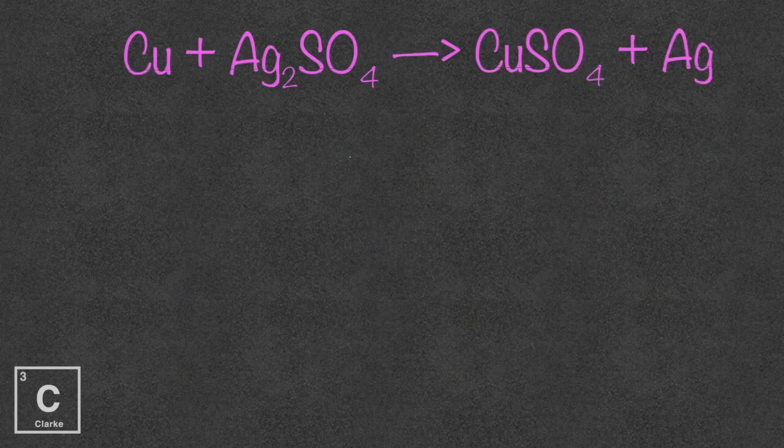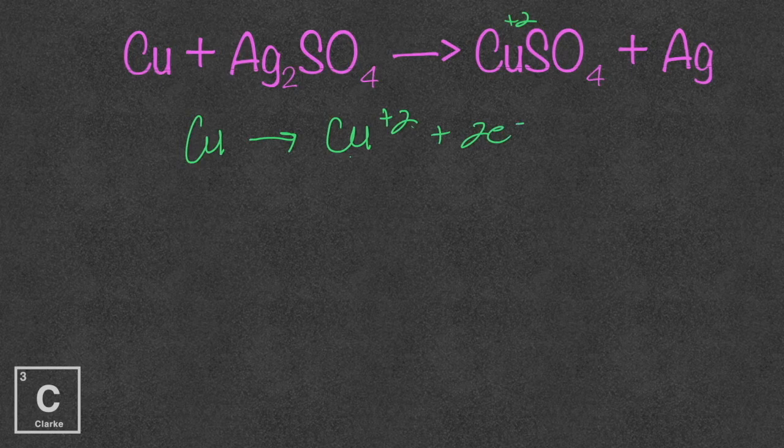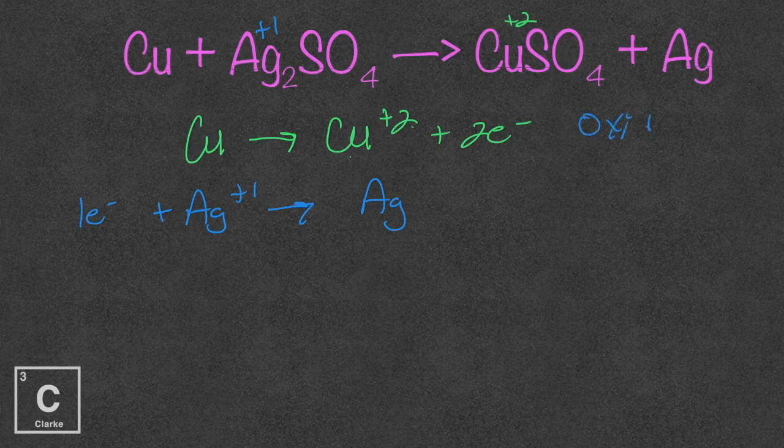So we just said that copper is being oxidized. So let's write that. Copper. You know, instead of writing this SO4, I'm just going to write the ion that it stands for because that's going to make it easier for us to look it up on the chart. Okay, so copper went to a +2, right? Copper was a +2 up here. And that means we lost those 2 electrons. Let's look at silver. Let's just use the ion again. Silver +1, right? That was a +1 right here. And it's just going to silver. And we need those electrons, 1 electron. So here's our half reactions, oxidized, reduction. So when we look at copper, we need to make sure we're using the one with 2 electrons, and we're gonna have to flip its sign because it's being oxidized.